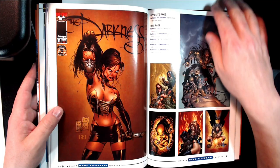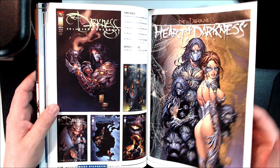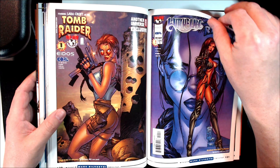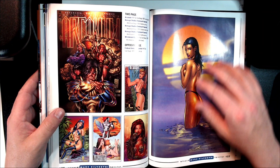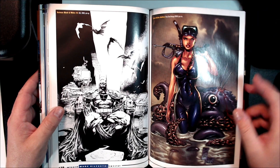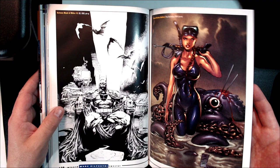Guys, highly recommend. If you get a chance to find this and you're a big Silvestri fan like I am, this is a must for the collection. I don't know where you can get these — maybe eBay. It's moments like these — I miss the old school industry, the stuff that made me excited, made me want to be a creator. Every day I'd sit down at the drawing table and want to create stuff like this. I miss that energy in the industry, and that's what a lot of us are trying to bring back with our own characters and IPs. Look at that cape — all those folds. It gives life and energy; it becomes a character itself. The cape is a character itself in this pinup. It's absolutely gorgeous.